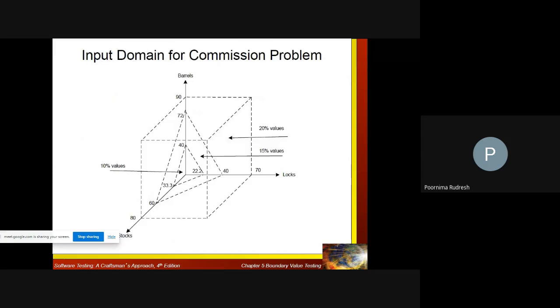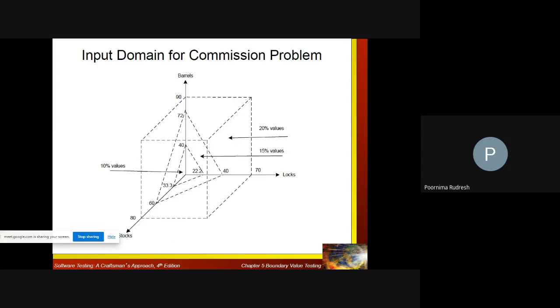So first we'll consider the example of the triangle problem for different testing strategies. In the triangle problem, we have considered four cases. What type of triangle it is, that you have studied.